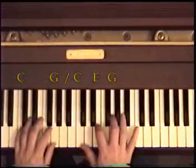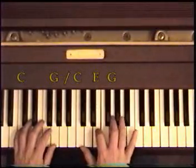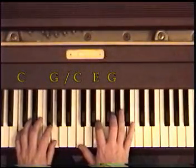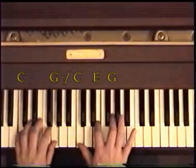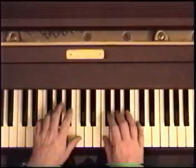Now we come to a C chord, C, G in the left, C, E, G in the right. And then it keeps a beat. You can just play that G if you want. So here's what we have so far.